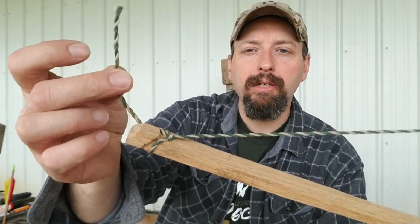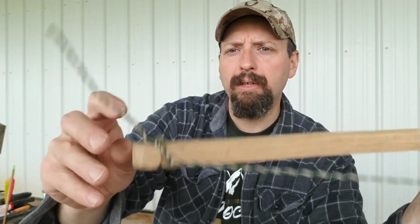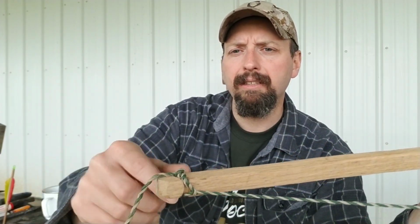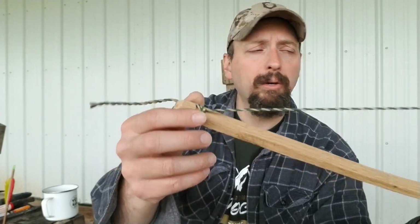You can trim this shorter. I'm comfortable with maybe 3 or 4 fingers. I would not want to go right down to the very end and cut this. Now this end does stay on the bow. So what I do with my bows is I leave the timber hitch on full time, and then I take the top limb, in my case, which is the fixed loop, and I slip that on and off when I string and unstring the bow.